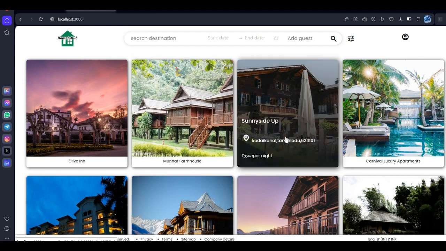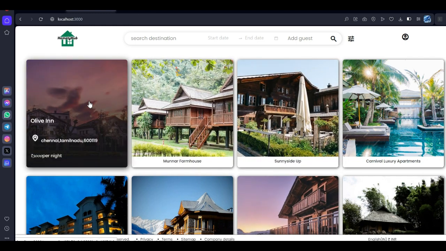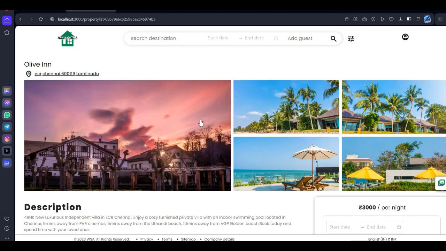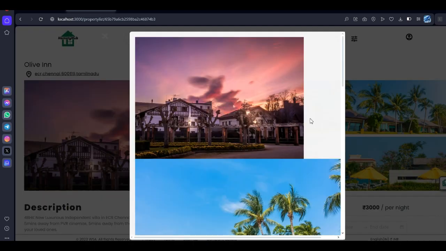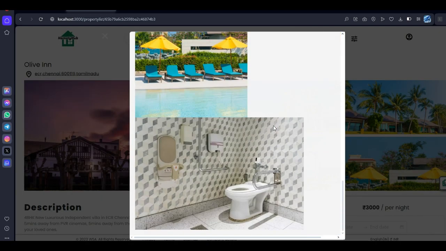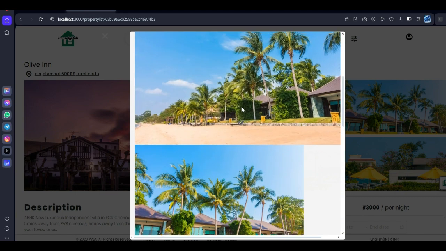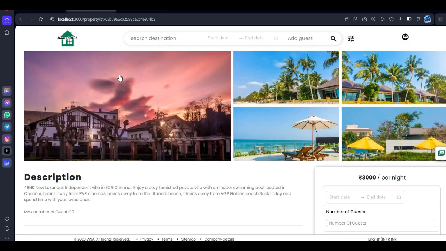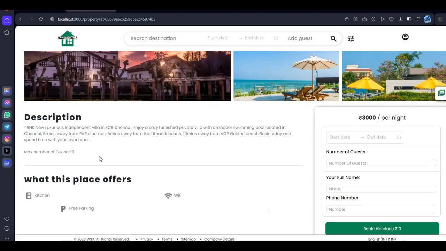We can see the places displayed when you hover over any picture, and when you click any place you want to book, it will show the photos of the place, displayed like this. You can view the photos of the place you want to book, and the description of the place.